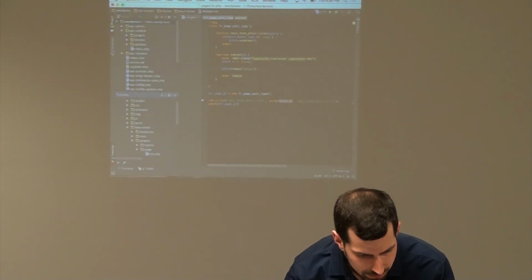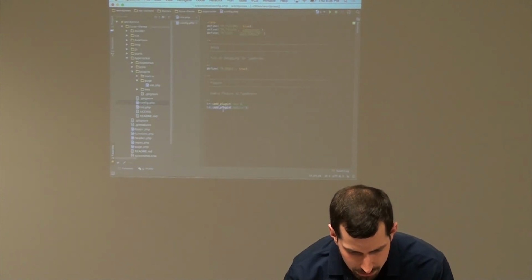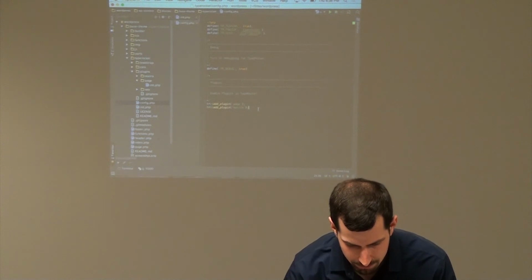Actually, let's go here. Okay, so inside my config file, I just add this new plugin I created called Page. I'm just going to get rid of SEO there.